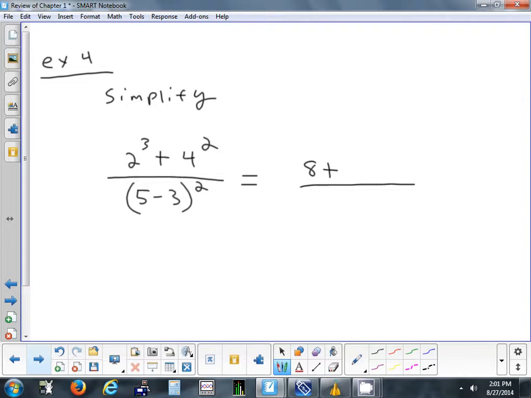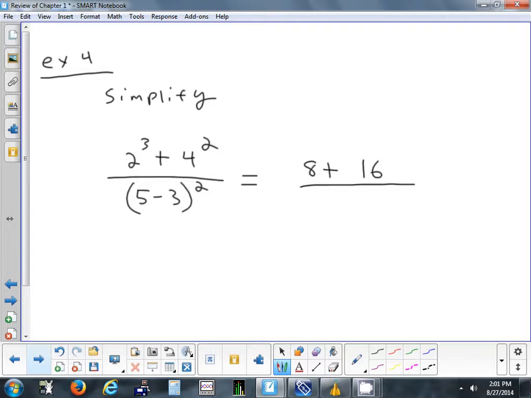Okay, how about the next one? What's 4 squared? Yeah, 16. Perfect. 4 times 4. As Mr. Roy said, not 4 times 2. Nice job, bud. All right, top, you've done as much as you can. We did 2 things at once. That's okay. We did our exponent here. We did our exponent here.